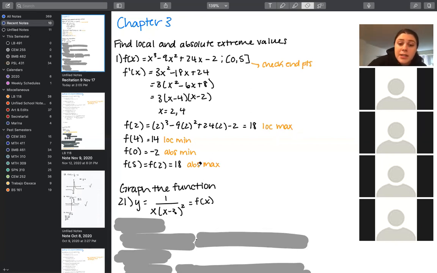max. And since we know that the function is just going to continue and get larger and larger, and that this f of 5 value is going to be smaller than f of 6 per se, we're going to call this our absolute max. And there's not really a great explanation for that. I almost wanted to teach it differently than the book did, but that didn't seem like a good idea the day before the exam. You guys wouldn't have much time to unlearn what I taught you if I taught it to you incorrectly. So this is the answer that you would find in the back of the book. If I believe odds are in the back of your book, this is the answer that you would find, and that is my best explanation as to why.